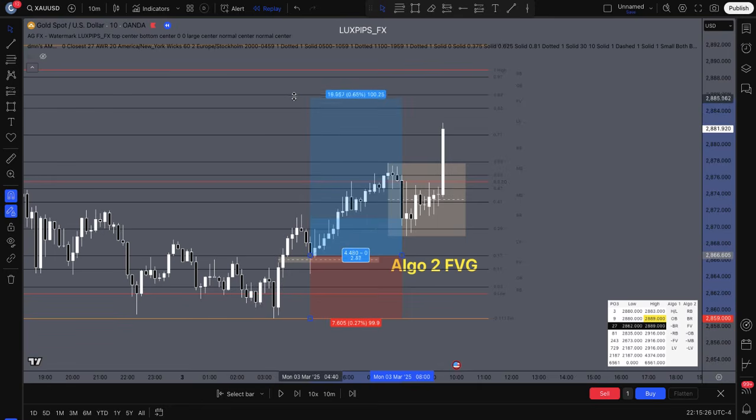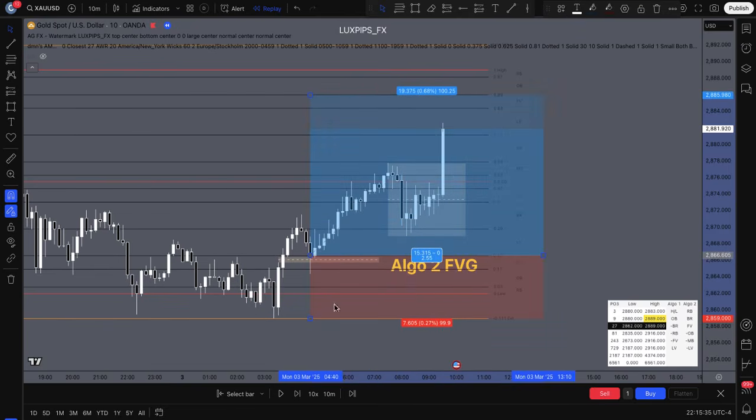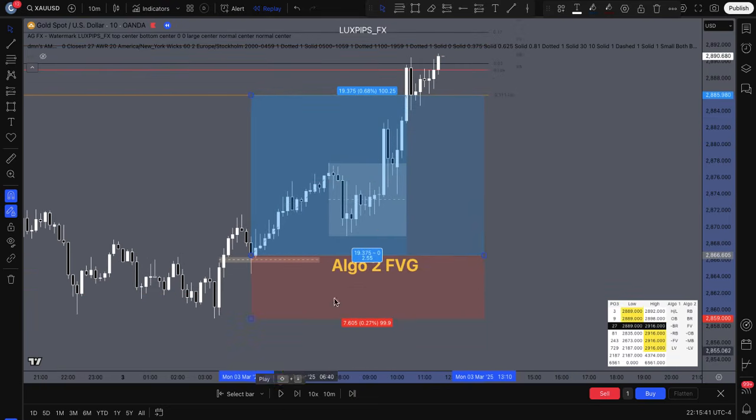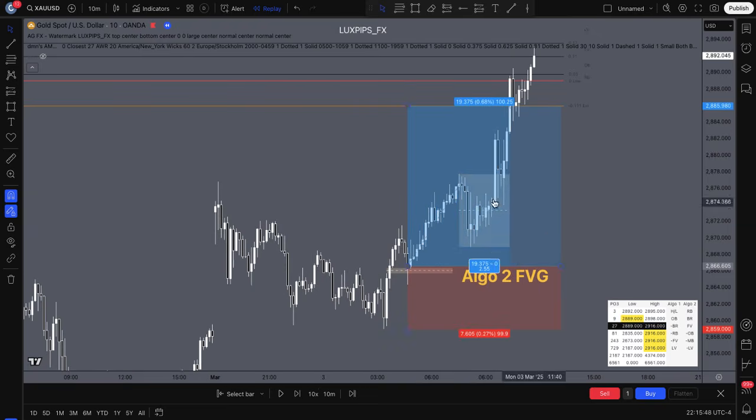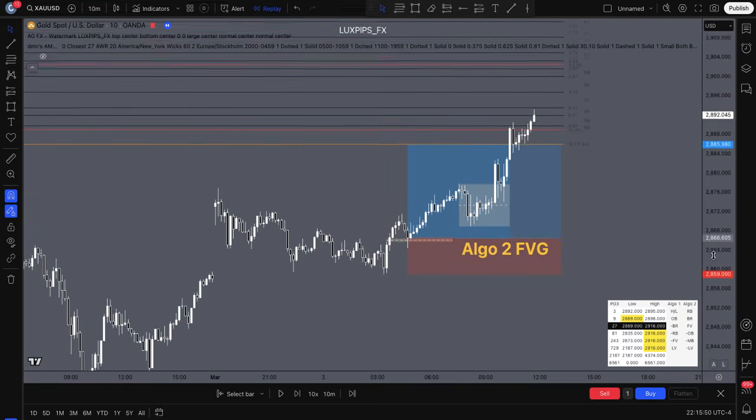So let's say you put your TP at the terminus at 190. See what happens here. Obviously, it's going to touch it, right? You can already see the suspension. Just like that. Finish the Algo 2. As you can see, Algo 2 is a lot easier to spot and trade.